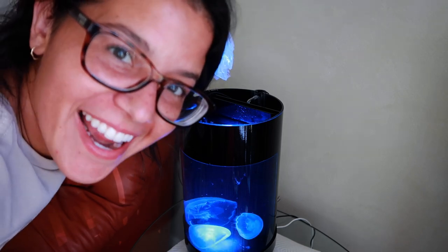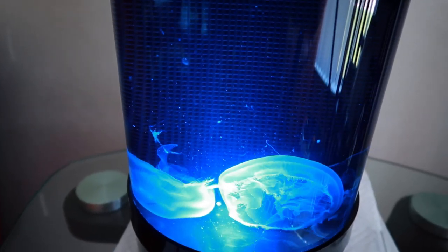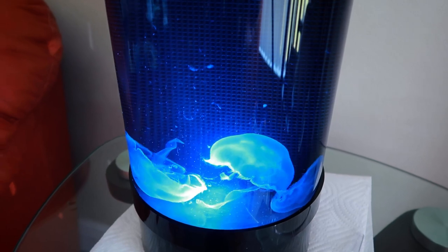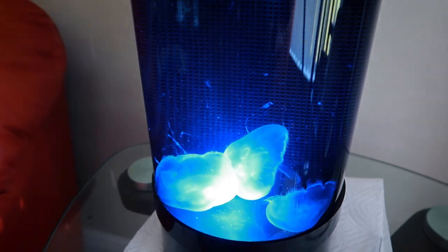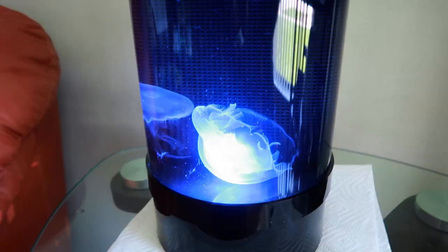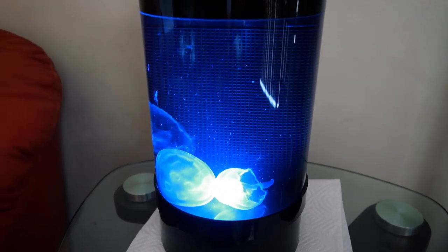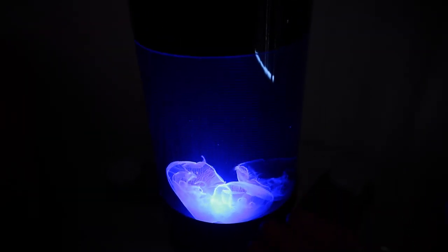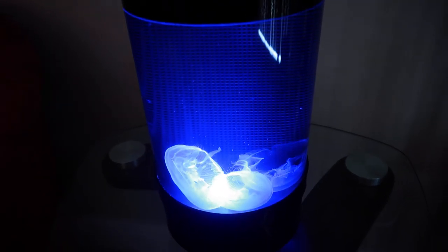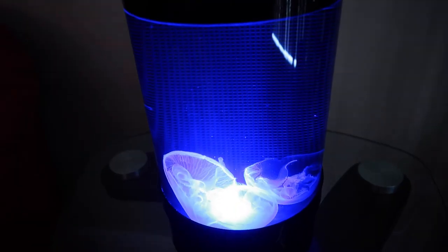And three. The jellyfish are in the tank! There's a bunch of gunk in there — I don't know if I should try to suck it out or wait till it settles. I think I'm just going to let it ride. They're actually super lively, and it's said that they might not even swim much for 24 to 48 hours, but right now they are popping off. All the homies are hanging out at the bottom, but if they would just notice that they got two gallons above them to swim freely. Hopefully they figure it out once they adjust to their new environment.